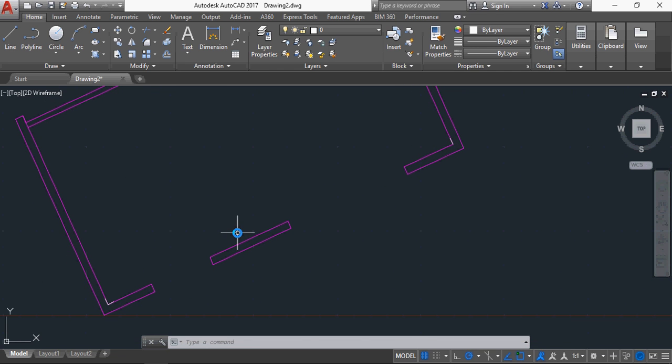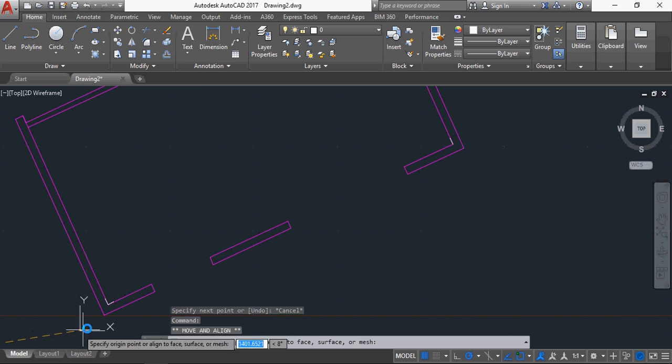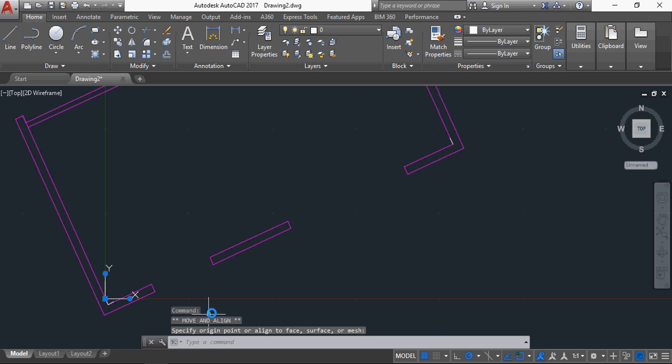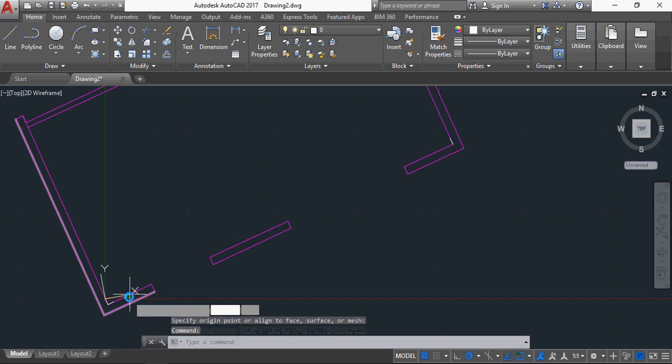The next thing I'm going to do is reset my datum points and my coordinate system. At the moment it's set to the world coordinate system, which has north at the top. What I want to do is set this as a user coordinate system, and the way we do that is we click on the UCS icon here, and you notice the square in the middle. I'm going to click on it once to pick it up, and I'm now going to move it and click again to place it.